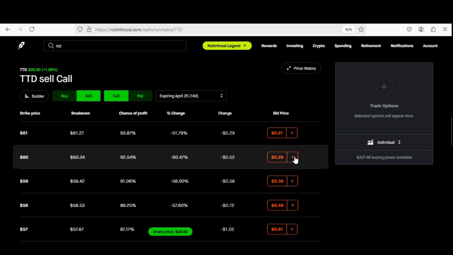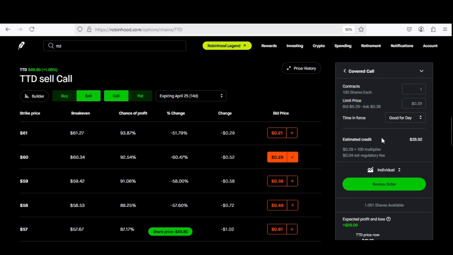So continuing with our $60 strike price and our $29, we're going to hit continue, and we're going to be doing 2 contracts this time. So now we're going to be getting $58. The first 2 LEAPS we receive around $64. The second LEAPS we receive around $62. And now we're receiving around $58. Those 3 LEAPS with 6 contracts are going to generate us $180.